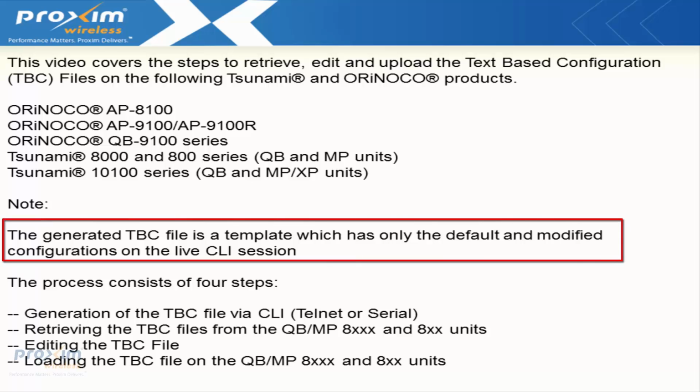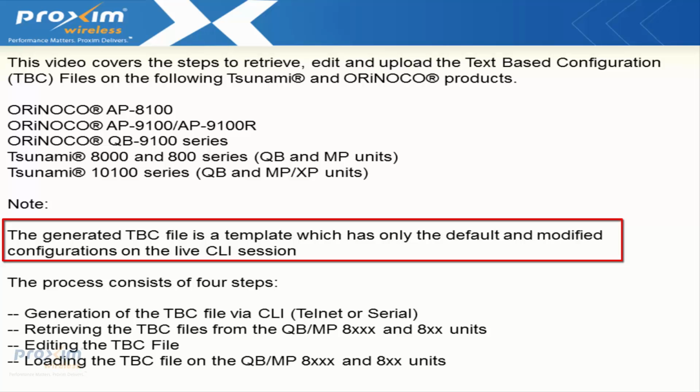A couple of quick notes. The generated TBC file is a template which only has the default and modified configurations on the live CLI sessions, which means that regardless if you have a device that you already configured via HTTP, once the TBC file is generated, it's going to be at default.